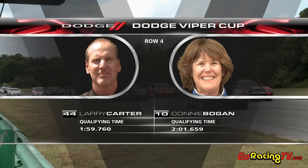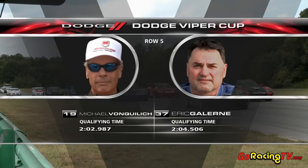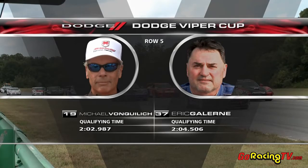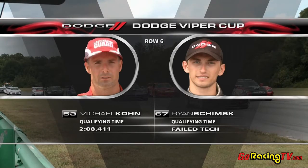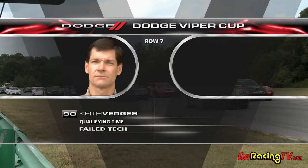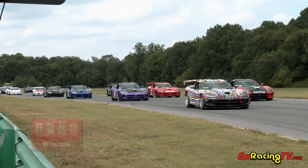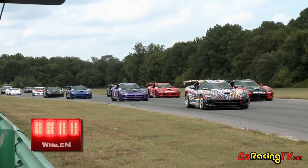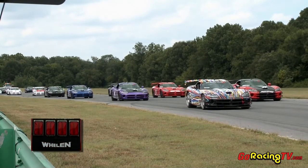You're going to want to keep your eyes on the car of Ryan Shims. He'll start nearly at the back, and then the number 90 car will start at the true back. That car unfortunately went from the first row all the way to the back. Keith Verges in the number 90 car. It's a standing start and they're ready to go. When the lights go out, we're racing at Virginia International Raceway. This is the first ever Dodge Viper Cup, and we roll.